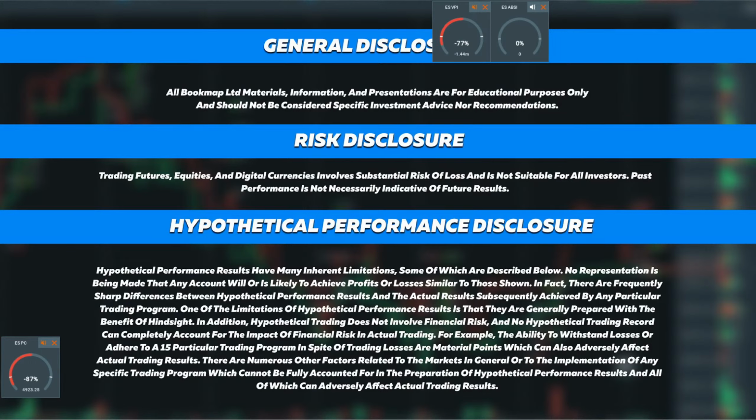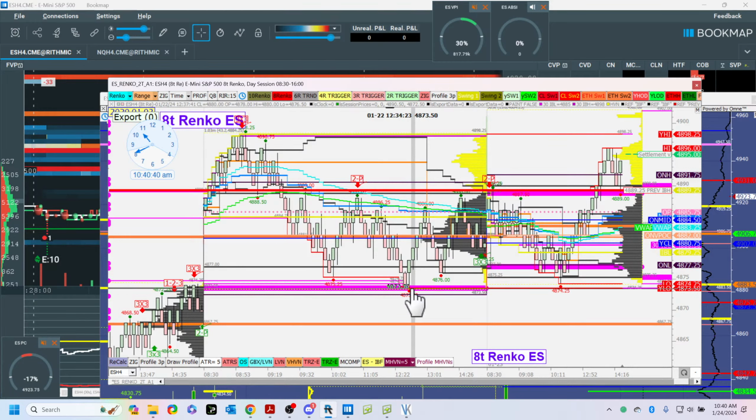Now, this is a Renko chart. It's not time-based, and I just use this because, remember, I don't deal with the clock. Because I want to see the behavior of the participants. I don't want it broken up by some arbitrary time. And this was our target. So this is at 67. This is the previous low of the day.